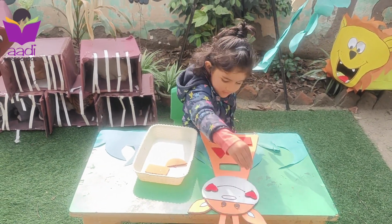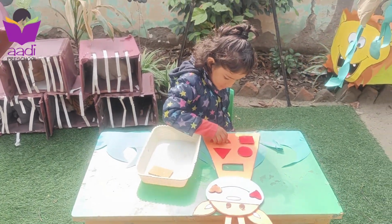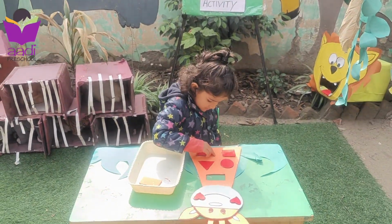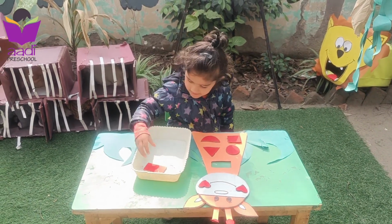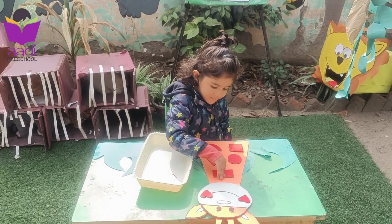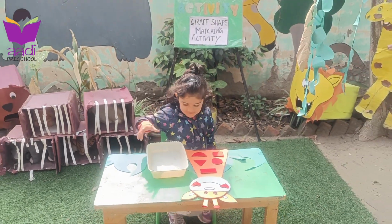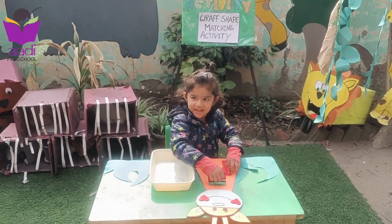Very good. And which shape is this? Charul, which shape is this? Eyes. Semicircle. And which shape is this? Rectangle. Good job. Clap your hands. Clapping.